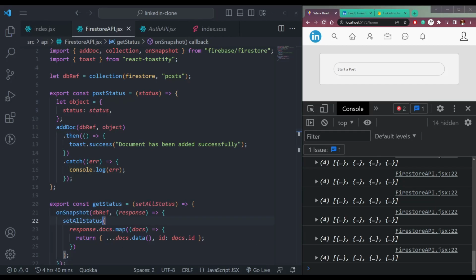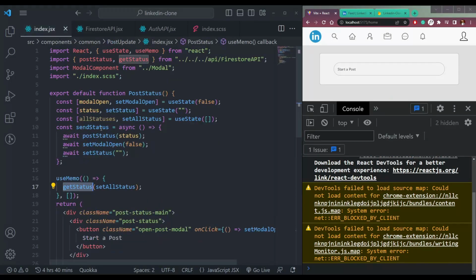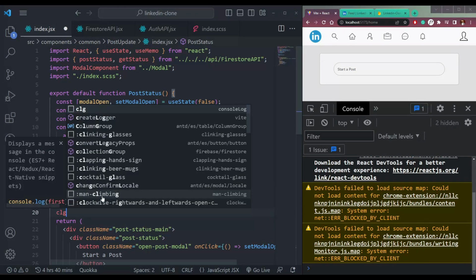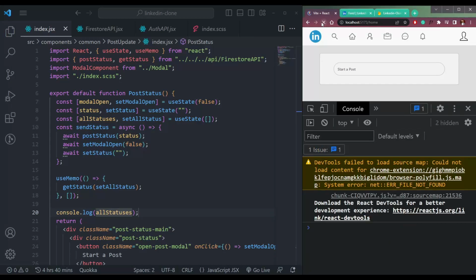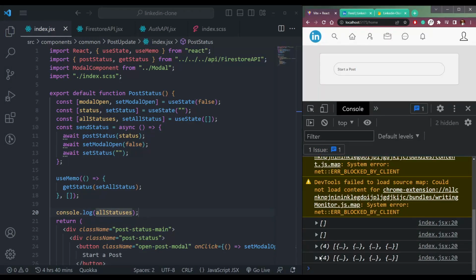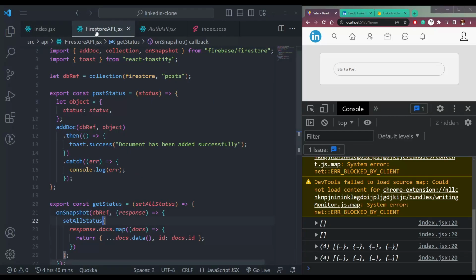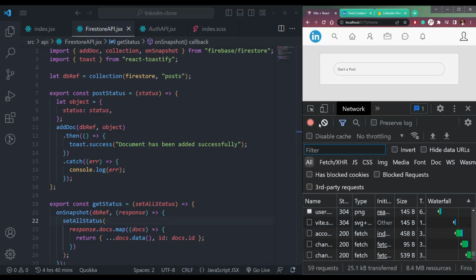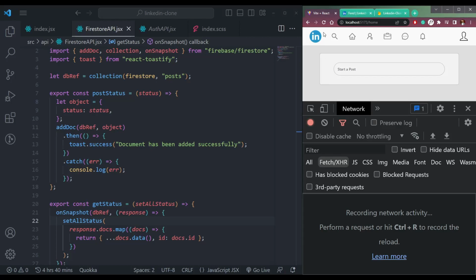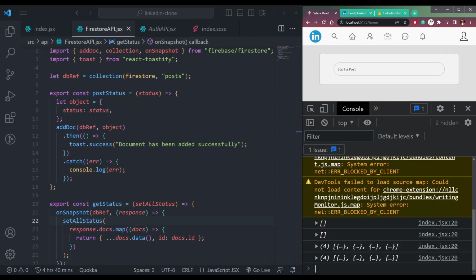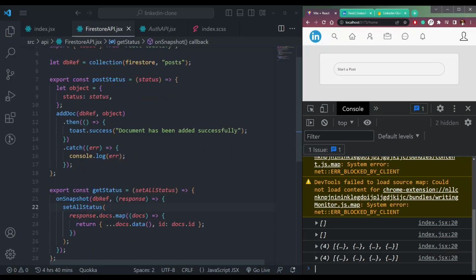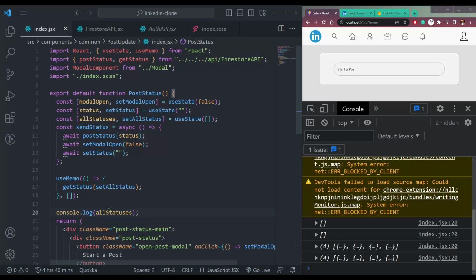If you save and refresh the page, let's console.log this allStatuses here and see the output. So we will get this array of 4 objects. If you refresh, it's empty, but then we get it after some time. It takes a few milliseconds to load. If you check the network tab, go to fetch XHR, refresh the page, and it takes a moment to fetch the data. Fine. So we have a loader that we can add later, not now. So the state is allStatuses.